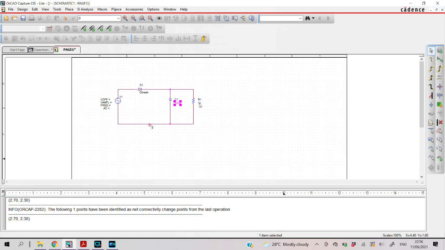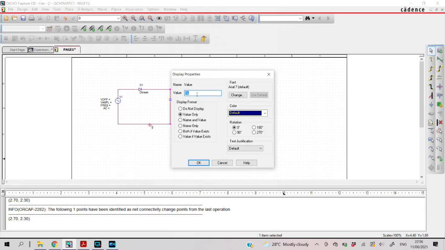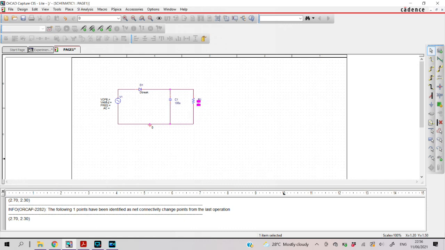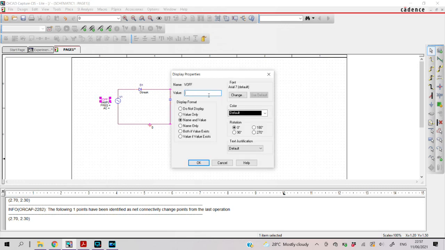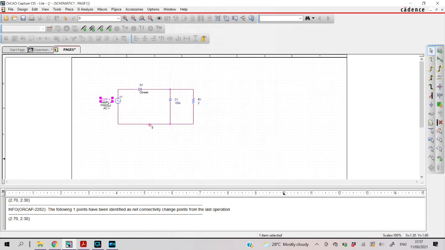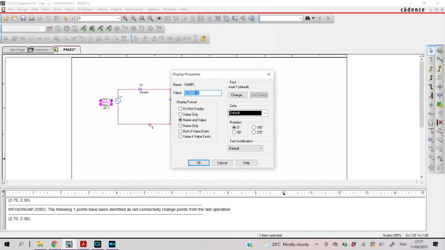And then for the resistor, it has the value of 2 ohms. And for the voltage source, V off is equal to 0. Okay. The amplitude is 220 volts VRMS.